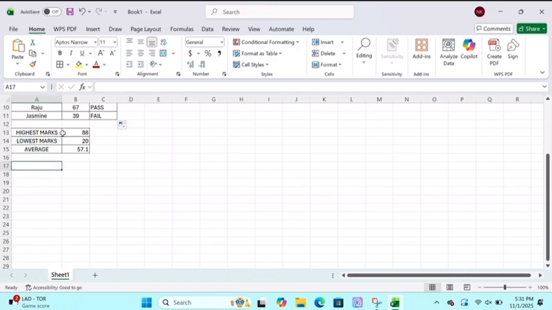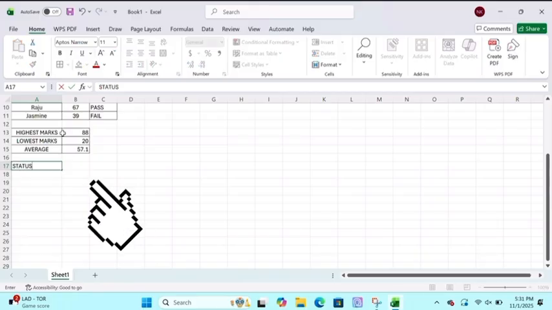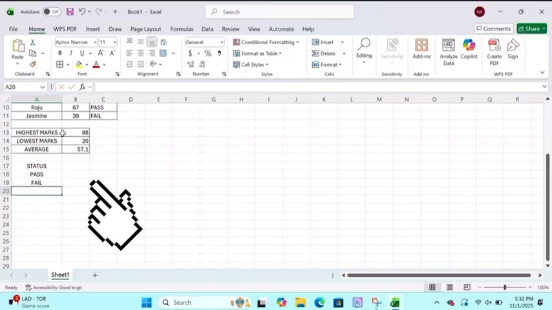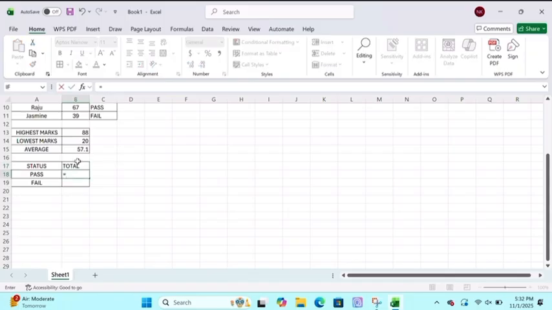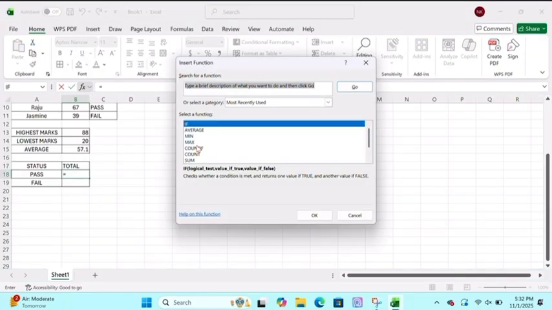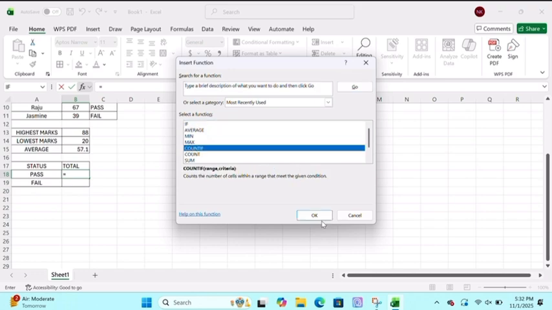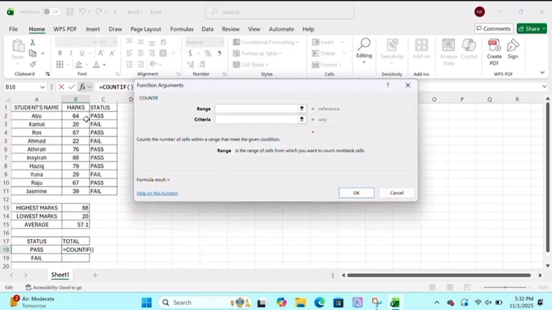Add 3 rows and 2 columns to determine the total number of students that pass and fail the exam, and don't forget to add the border to the table. To calculate the total number of students that pass, type equals to countif and select C2 until C11.